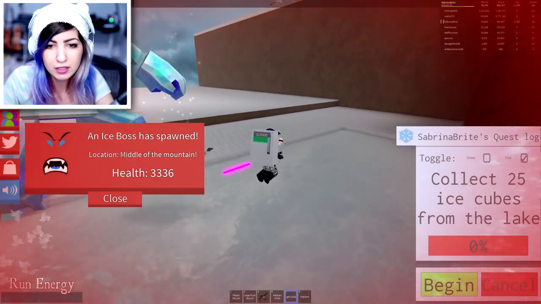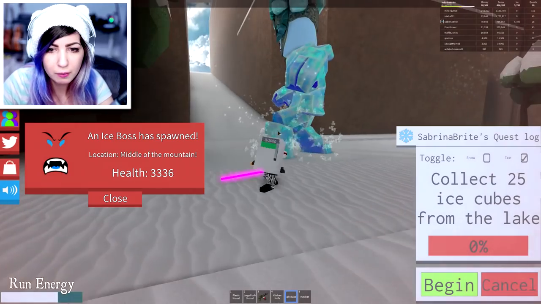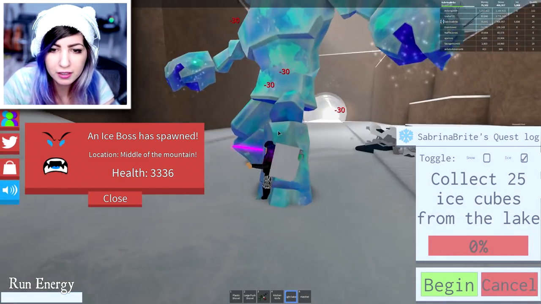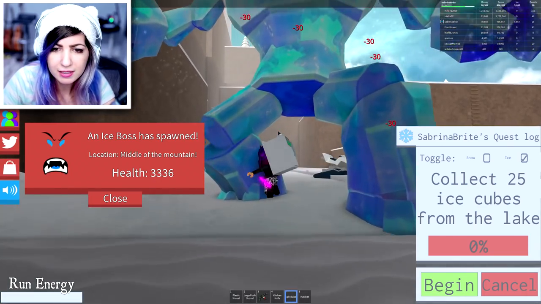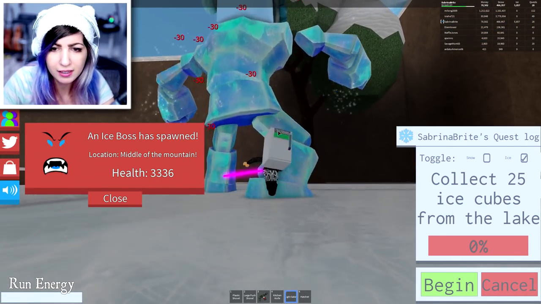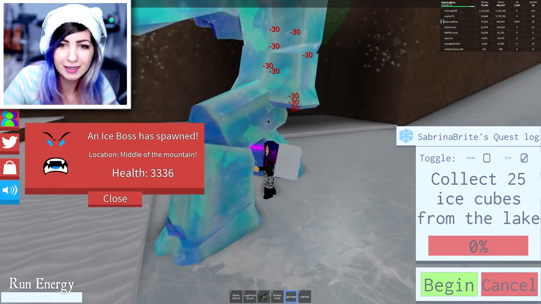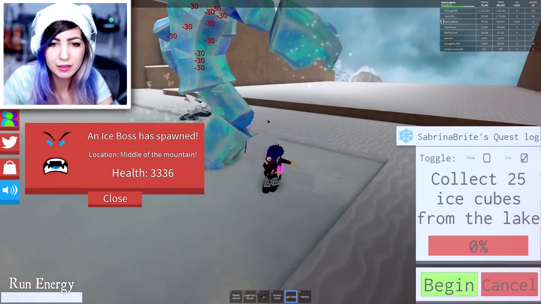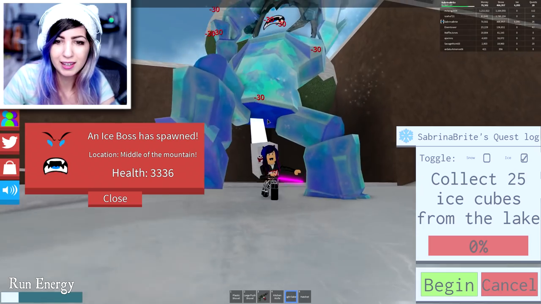I don't know what to do! What am I supposed to do here? Lightsaber. I'm trying, but he's hurting me. Die, die, die, die! I'm behind him. I'm sabering his booty. It seems to be working. Oh no, he hurt me. It's okay. How much health? I can't see his health. I can't, no!